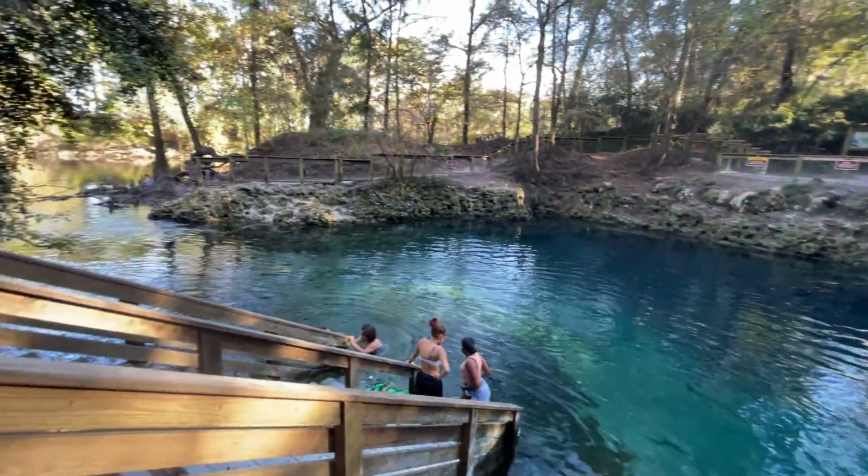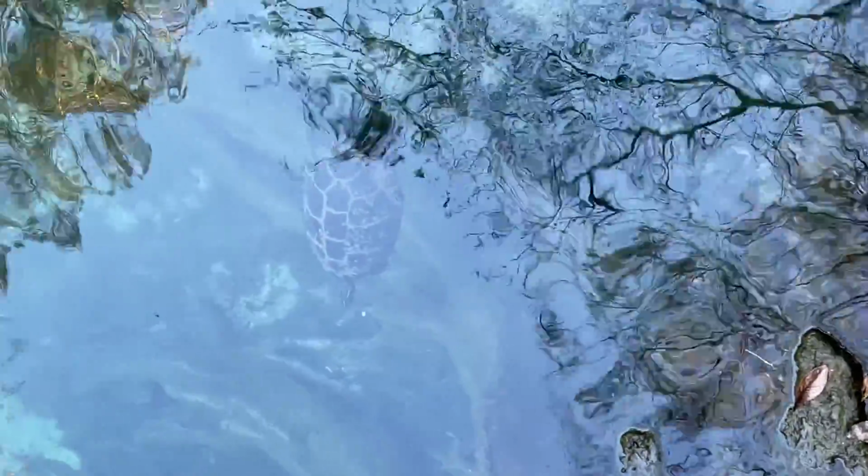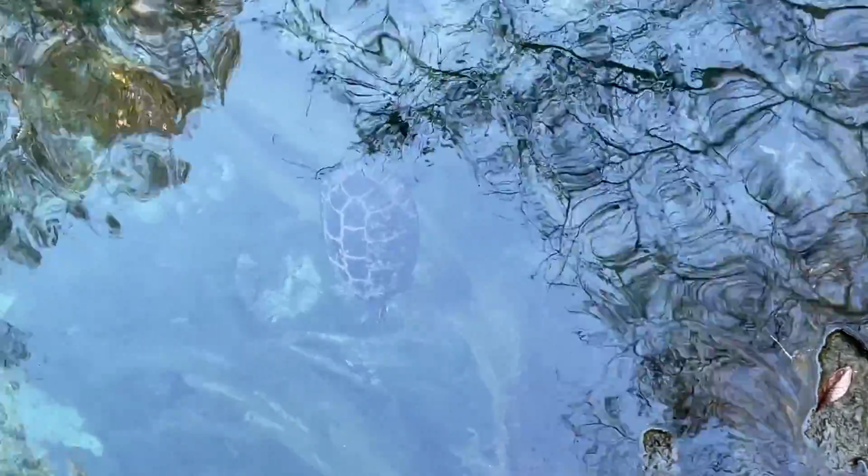And so it was really cold when we went, so there's not a lot of space to swim unless you swim out into the river area. But the spring was really nice, really clear water, it was gorgeous, really refreshing and cool area. And if you're lucky, we got to spot some turtles swimming around, which Dylan loved. I went in and it was really cold, but I still really enjoyed it because it was just so beautiful all around me. Something that's also cool is once upon a time it was named the number 1 swimming hole in America by USA Today. So it definitely is a great spot.